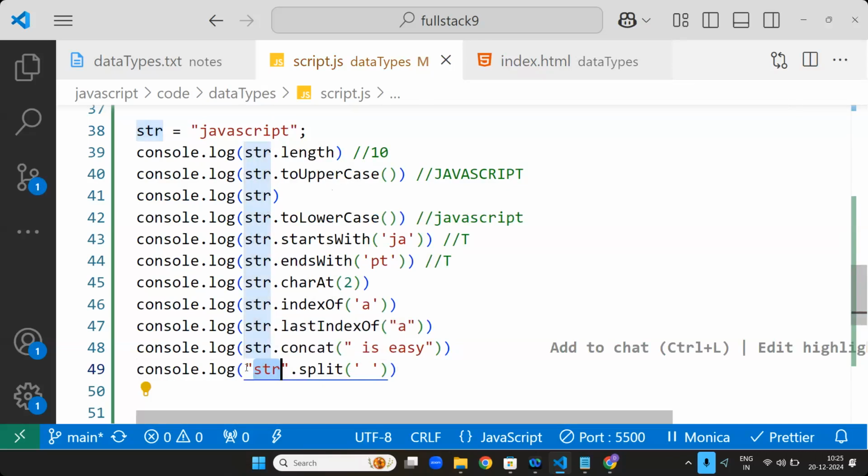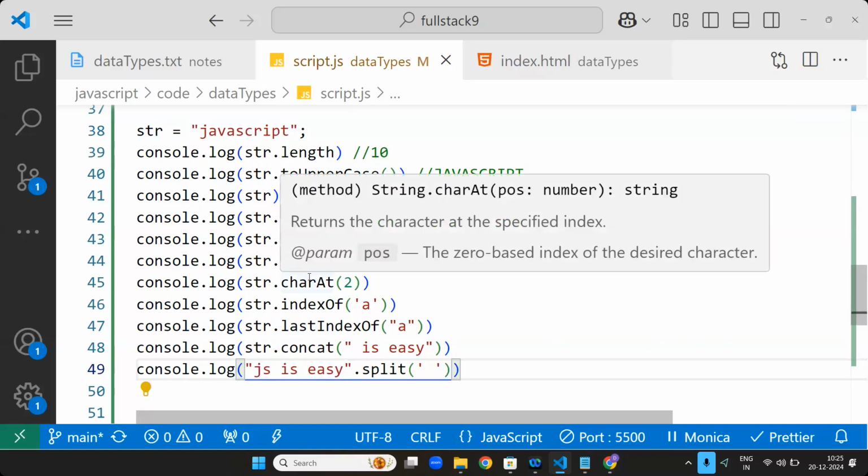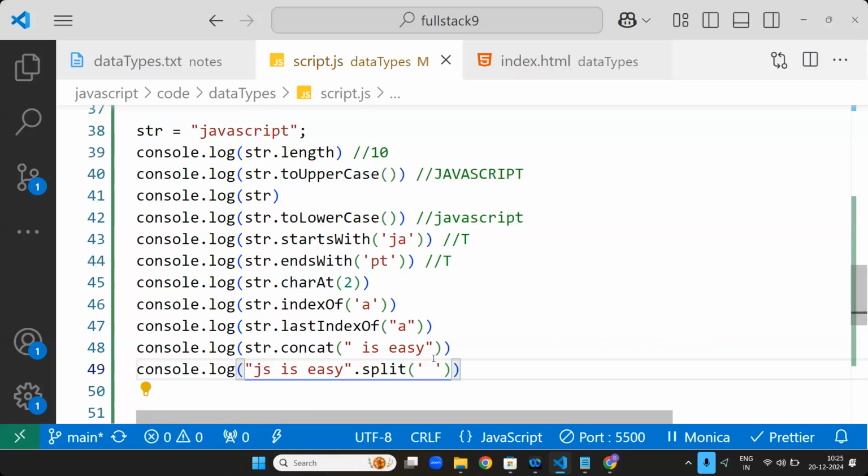I am giving one string here, directly giving a static value: "JS is easy." Now inside the split, what do I give? Space. Now in your string, wherever the space is there, it will cut.